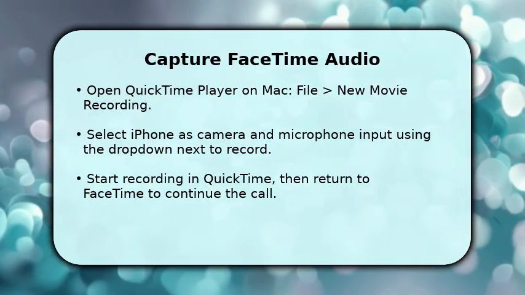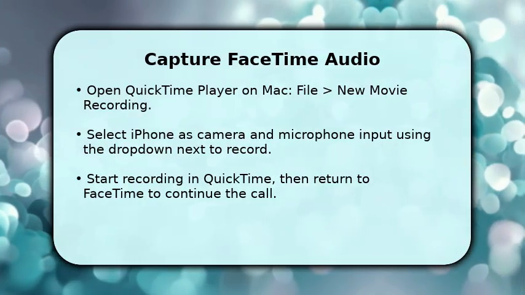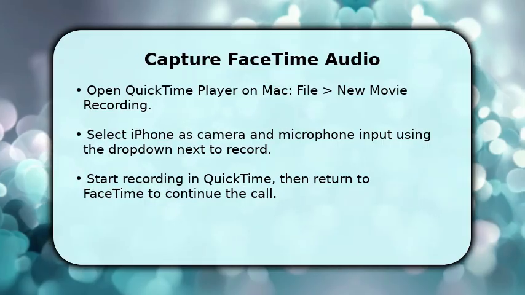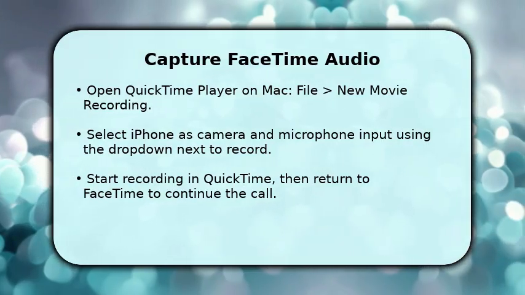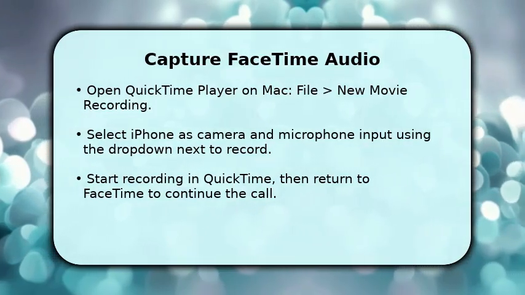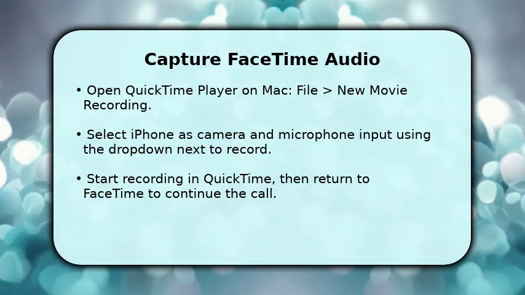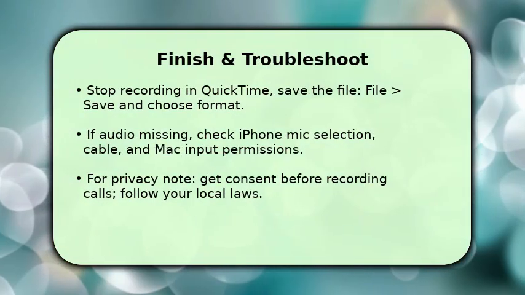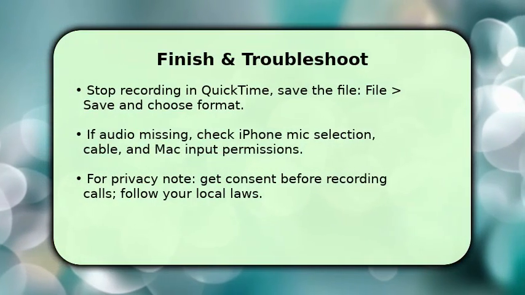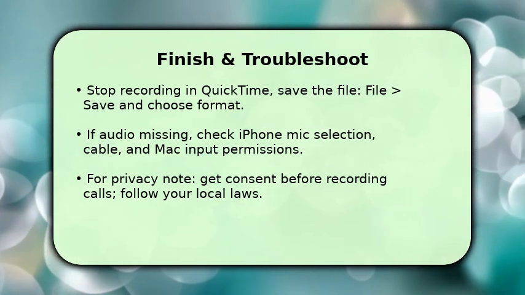Speak clearly and monitor levels on QuickTime to confirm audio is captured. If you need system audio only, confirm microphone choice. Otherwise, when you're done, stop recording in QuickTime and save the file to your preferred folder. Play it back immediately to verify both sides of the FaceTime audio are present.